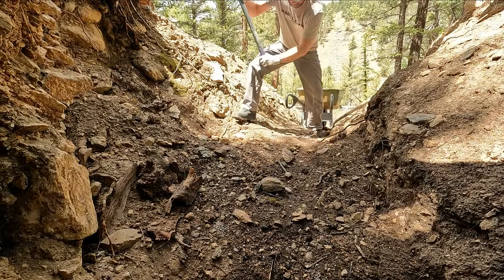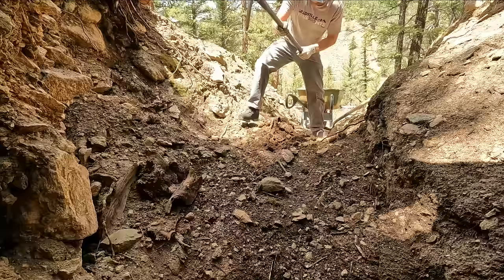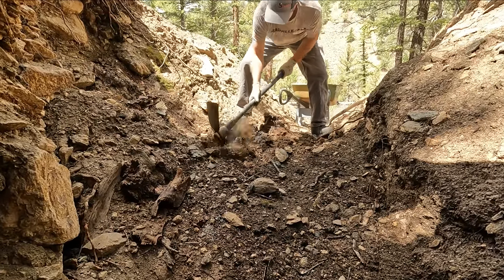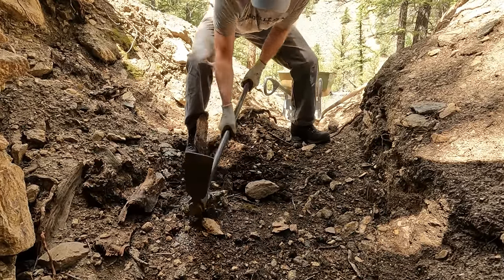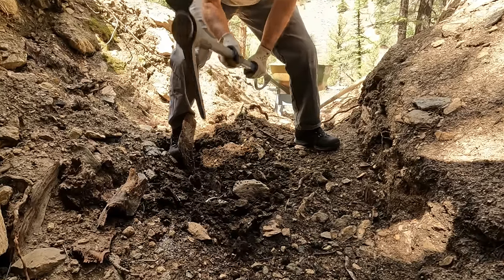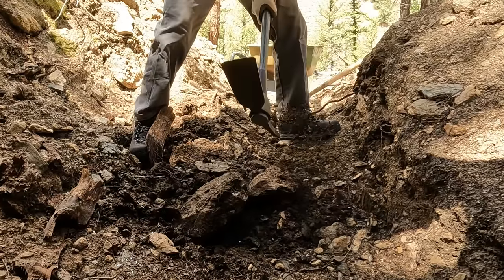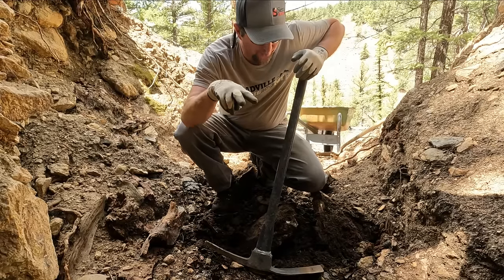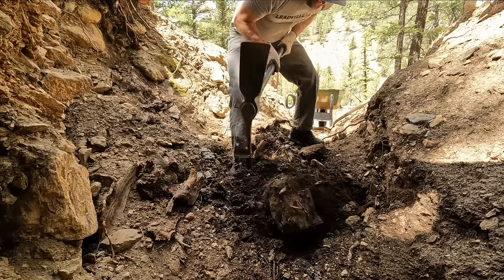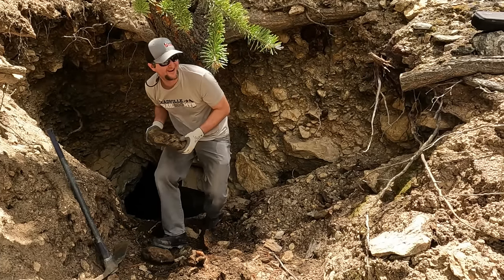Gotta loosen up the dirt. So far it's pretty soft. We got some big rocks in here as well. We're gonna try to take this down 2 feet today. Big rocks. Let's get these big rocks out of here.